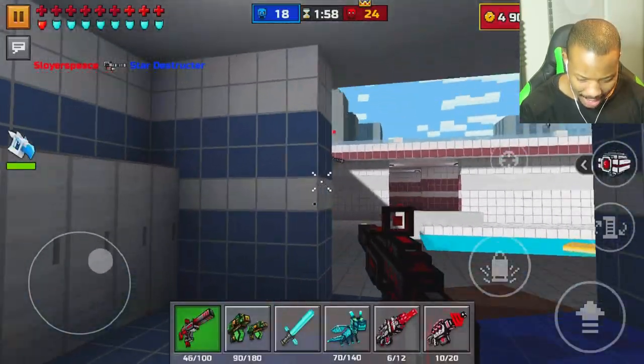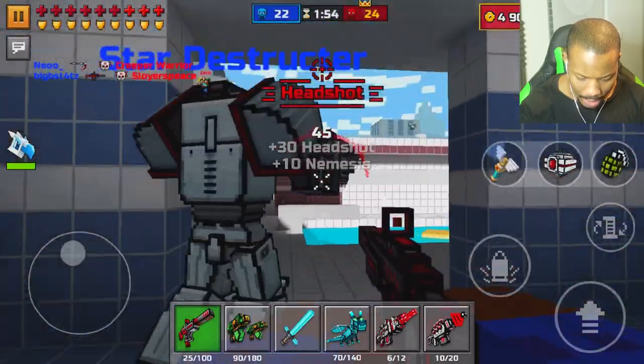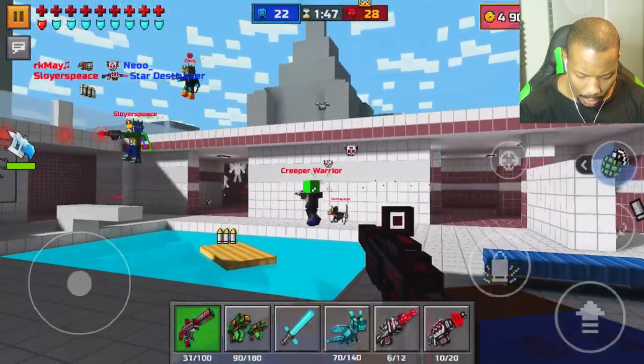Why, Big B? Seriously? Why? Alright, does he have the... I don't know what he has. I thought he had the one shot... Throw that way. We should get a grenade kill. No, we didn't. No grenade kill.